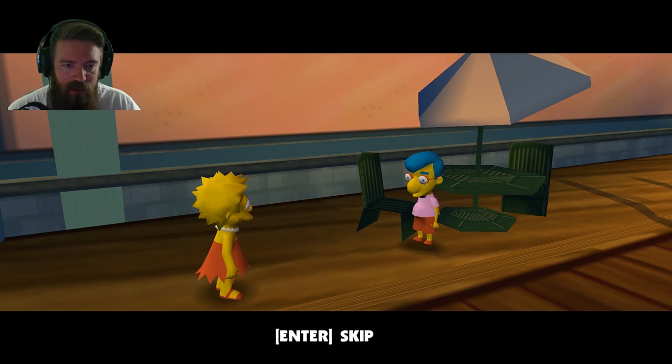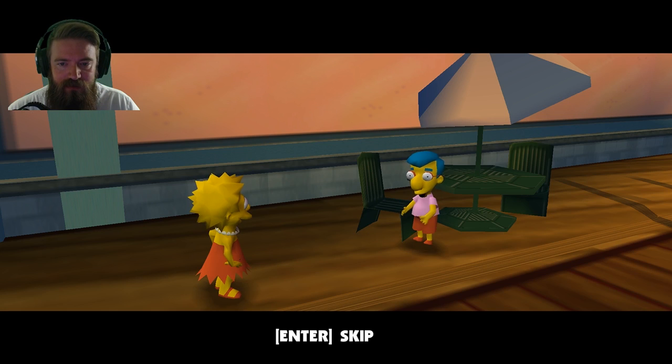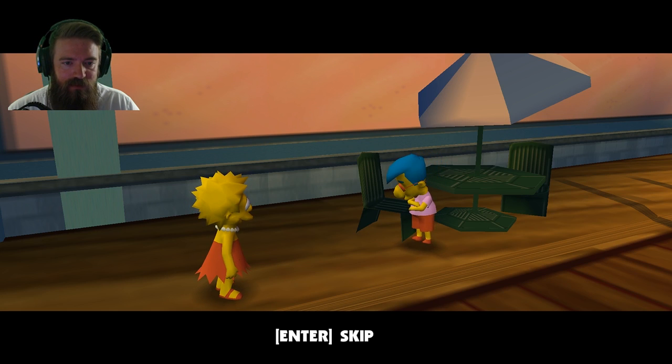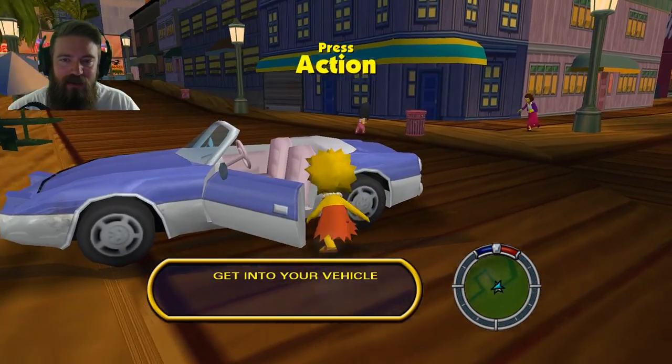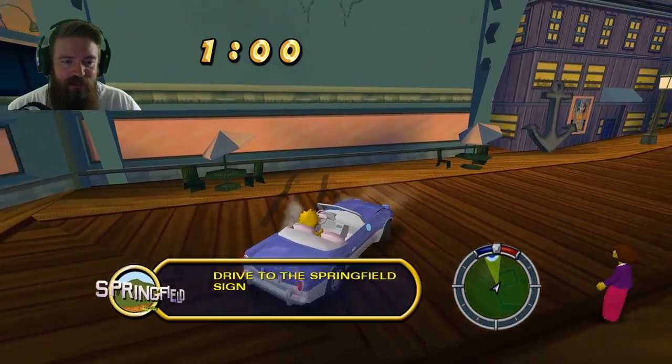Oh, hi, Lisa. Oh, hey. Fancy meeting you here. How'd you beat me here? I heard Bart might be out by the Springfield sign. Perhaps you'd like to share some chewing gum. I'm on a mission. Ah, Milhouse.